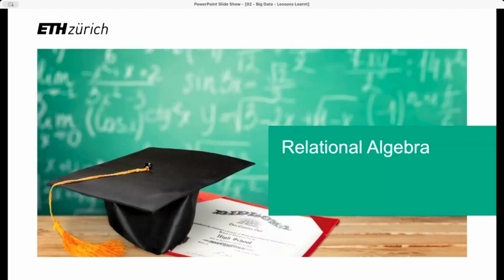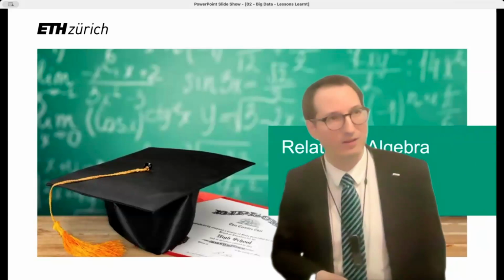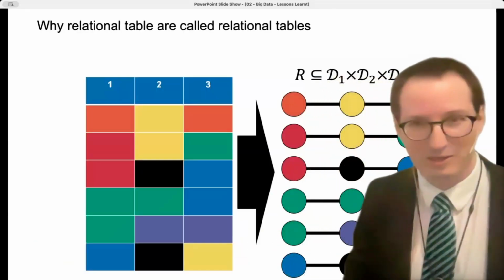Who knows Évariste Galois? Mathematician. He was famous. He's the one who basically came up with what would lead to the groups and rings and fields and so on. So he abstracted away the notion of addition, multiplication, and so on. And now, probably most of you know that you can also work on vector spaces. You have the inner product, the outer product, and so on. Now, what's really cool with relational tables is that we also have operations that we can do with relations. And it's pretty exciting.